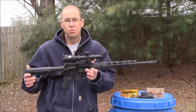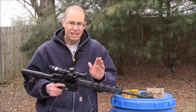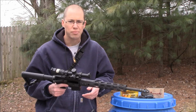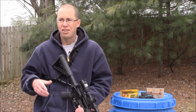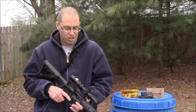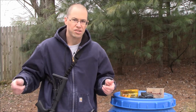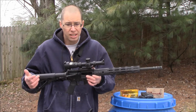Now, as far as hunting with an AR-15, there's a lot of benefits to this. What I like about it is, one, for all intents and purposes, it's a relatively short rifle, especially when you're comparing it to something like a Remington 700. It's lightweight, so if you have to hike a mile into your tree stand or a mile out with a deer, you're not lugging a huge rifle with you. You have a nice, light, short, compact rifle. You can just sling it over your shoulder and just do what you have to do. So that in itself is a huge benefit.